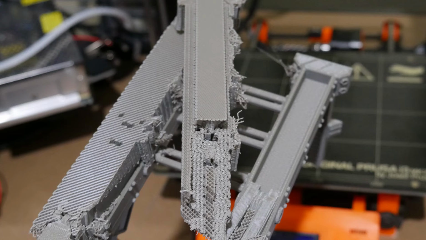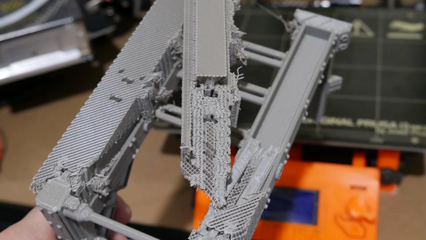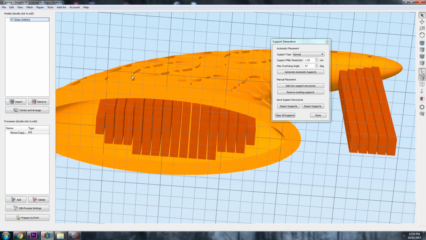Something to watch out for when you're doing this kind of support structure, however, is it's far, far stronger, which is good in some cases, but in other cases with internal cavities that need support structures, it can make it really, really difficult to break away. I always try to ensure that there's a path behind the support to punch it through or pull it off, rather than trying to pull it out of an internal cavity.